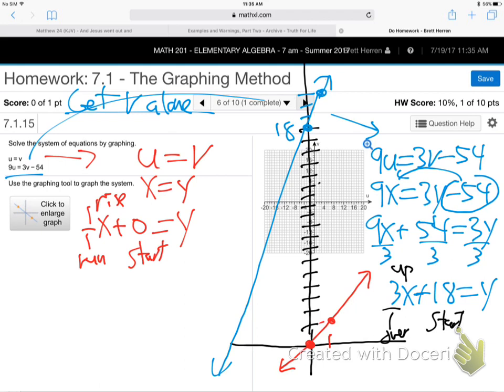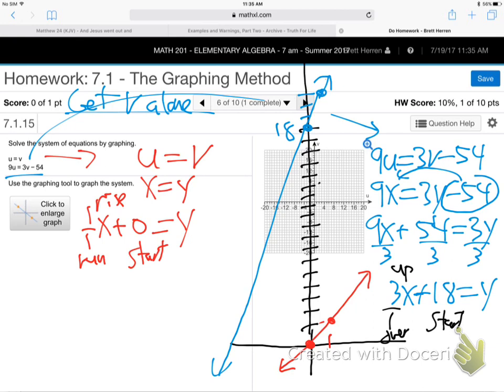So it starts at up 18, right? You start at up 18, and you go rise over run, up 3 over 1. So from 18, you go up 3 over 1, connect the two dots. Now, where do the blue and the red meet? I don't know, way down here somewhere, huh? Can you tell they're going to meet, right? If you keep going, they're going to meet way down here somewhere. Way off my screen, huh?